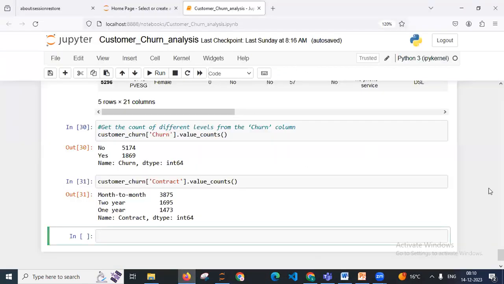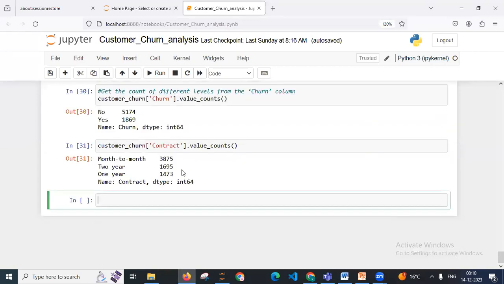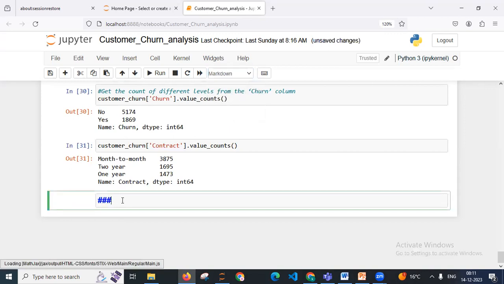You can see in our Jupyter notebook I have already completed the data manipulation task, and from this cell I'm going to create the data visualization part. First I have to change the cell type and add the headings. If you maintain the headings, later in your course, when you revisit these things, it will be easier to identify and find all the details. So headings are necessary, please add the headings.